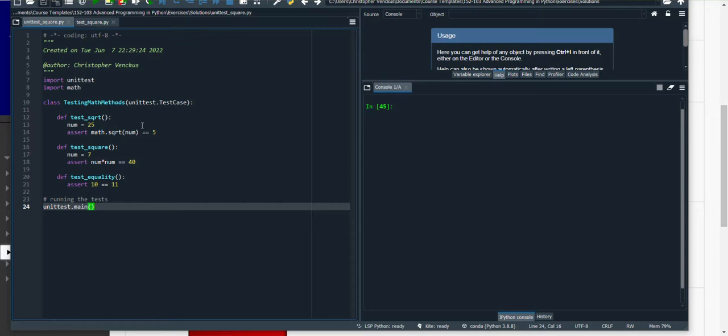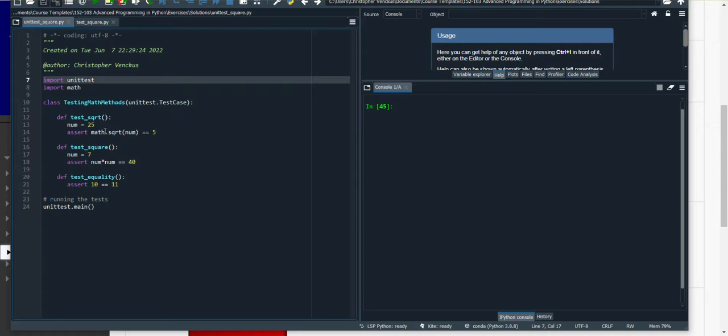What I'm doing in this case, as you can see, is I've got three functions. I've got a square root function, I've got a square function, and testing for equality. Again, I put test in front of each one of them because this will also help us when we do Pytest. But it just reminds you of that.